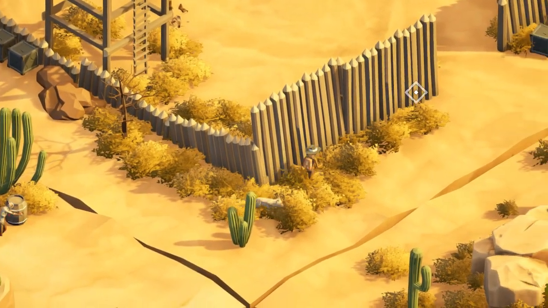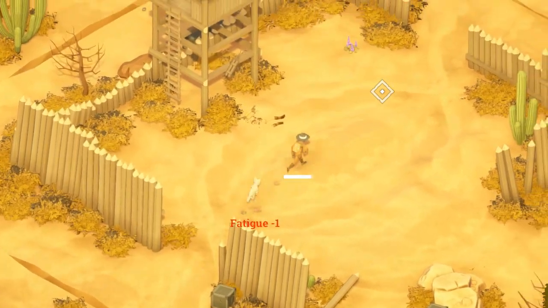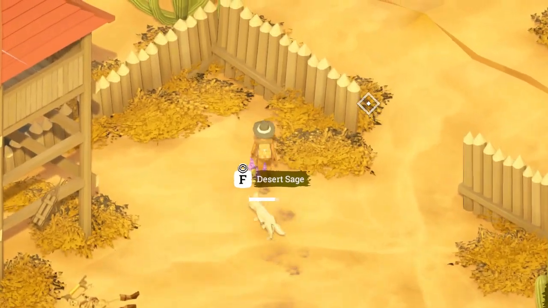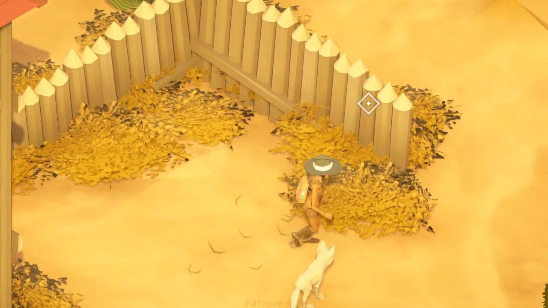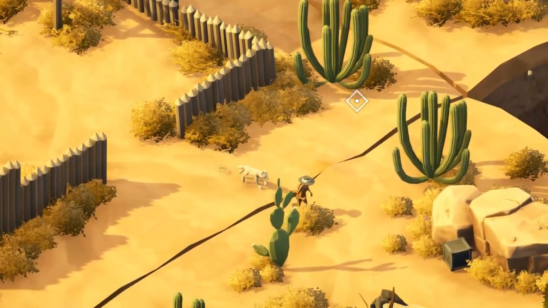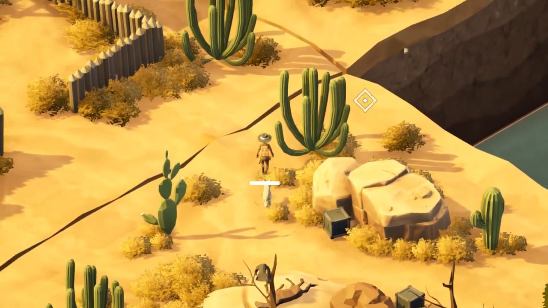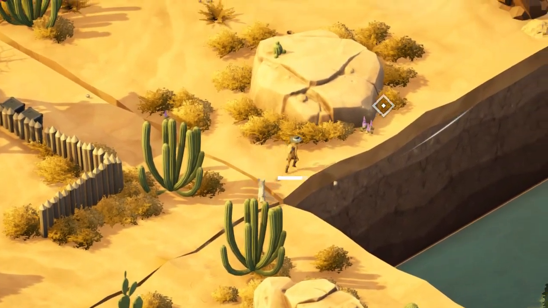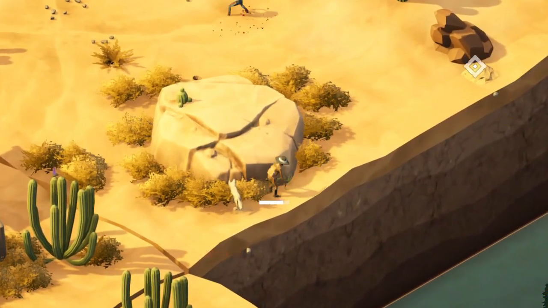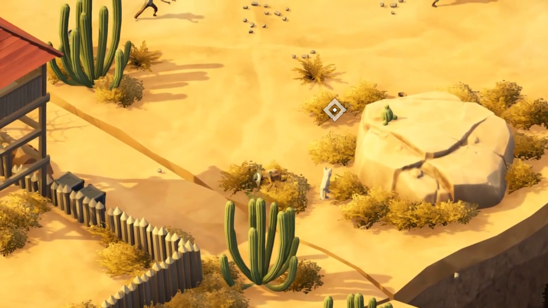There's some more desert sage in there. I'm just going to quickly grab that, just in case it comes in handy. Probably will. Okay, cool. Oh, there's some more. Sorry, you know how it be. I gotta get it. Oh, there's heaps, actually, what am I worried about? What's that? Is that like sand or something? That's a spitting zombie.